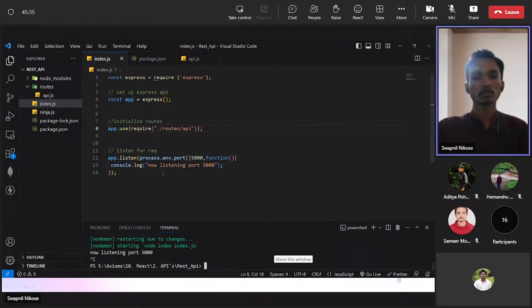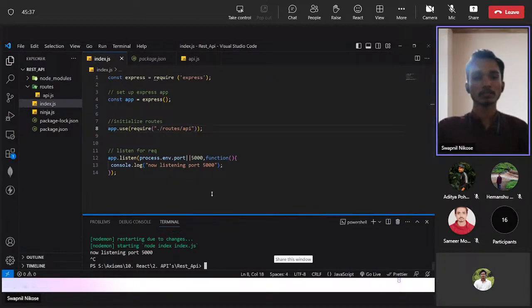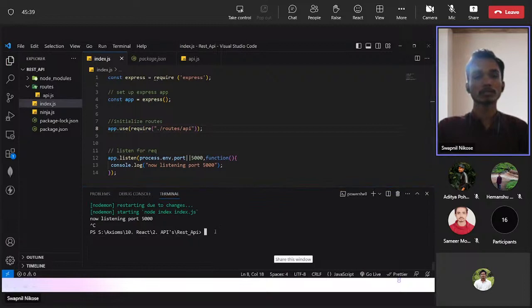Now I run the program. To run it, we need one dependency, that is nodemon. Nodemon provides faster execution, so we need to install it with npm install nodemon. When we press Enter, the dependency will be installed.